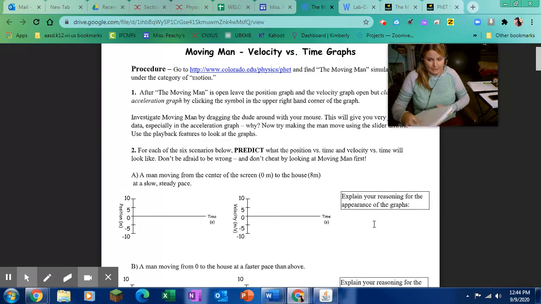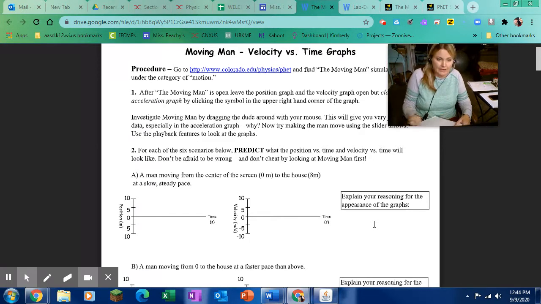Now, as I said before, if you can't print this and draw on the printed copy, you can do this on pencil and paper. For this one, you are on number 2, so I would number this number 2, and then this was 2A. I would put my position versus time graph.